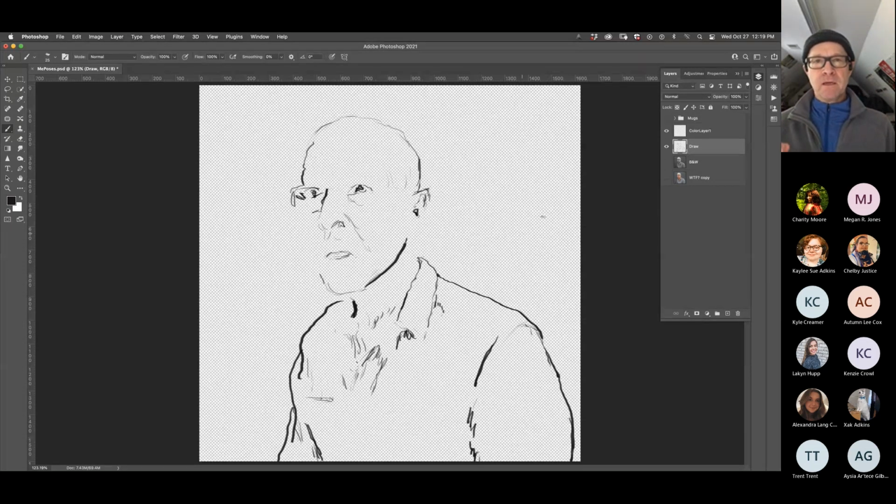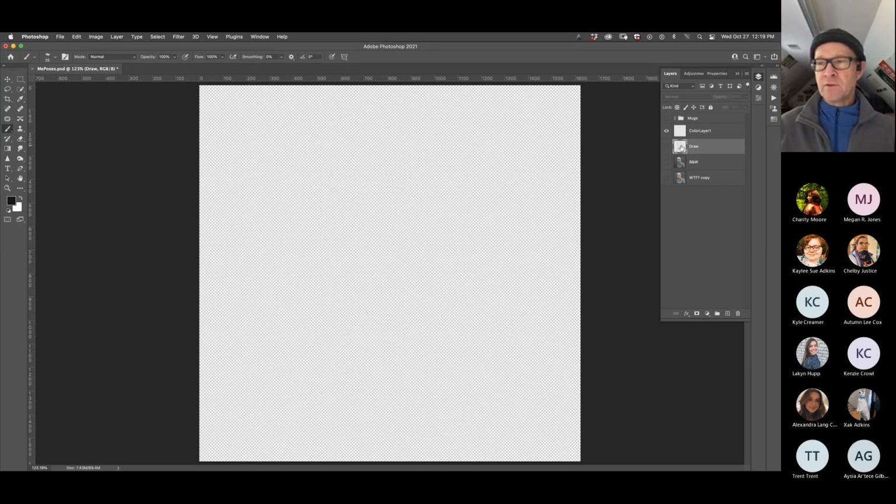So that's more you physically doing all the labor and drawing the outlines, and then adding color later, which I'm going to talk about after I show you a couple of different ways to manually get the computer to draw for you.